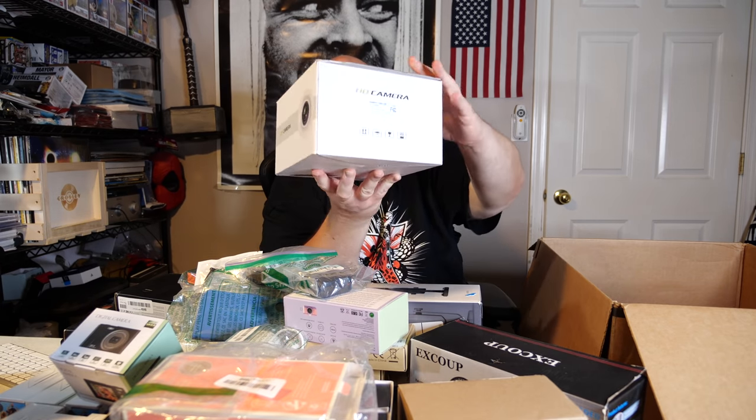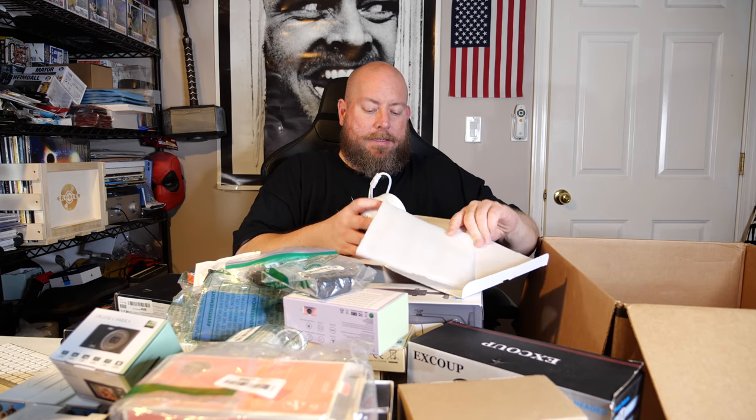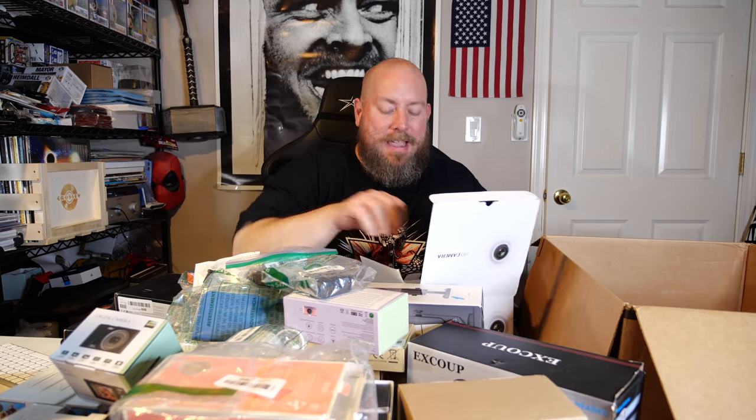The last item — we have an HD camera, the brand is just called HD Camera. Is this a security camera? Looking at it — indoor/outdoor — yeah, it's a security camera. Without taking it all out of the packaging, I believe it's an indoor camera. If it were outdoor it would typically say so, since it needs to handle the elements. Not bad though.